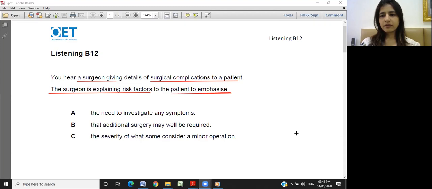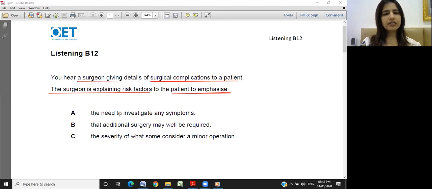Preoperative, yeah, exactly. Because when you are trying to get informed consent from your patient, you need to explain them about the surgery, about the preoperative, perioperative, during the operation, what would happen post-operatively, what are the risks associated with it. So if you try to relate it to your own workplace, this will become easier for you, right? All of you have chosen OET mainly because it can help you feel familiar with the topic. So here also, if you try to relate to your clinicals, it would be easier.